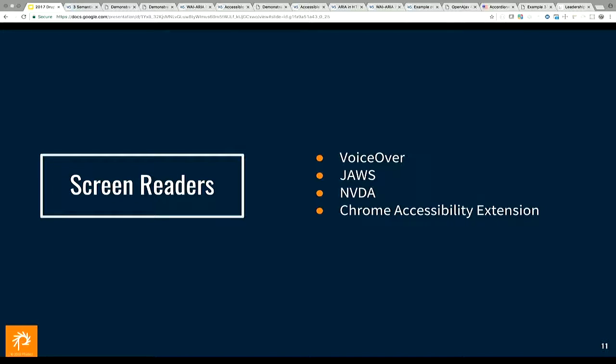Okay, so I've shown you a couple of things here with the tool called VoiceOver. If you have a Mac, it's already there for you. If you use Windows, you're probably going to be looking at a tool like JAWS or a tool like NVDA. JAWS is a commercial tool, a little expensive, but NVDA is free. One thing you can also use, especially if you're on Linux, where I have no idea what the accessibility tools look like, is the Chrome accessibility extension. I'll point it out as we go through a little bit later: there's a tab in the Chrome developer tools that will show you what a screen reader would be reading to someone for any particular element.